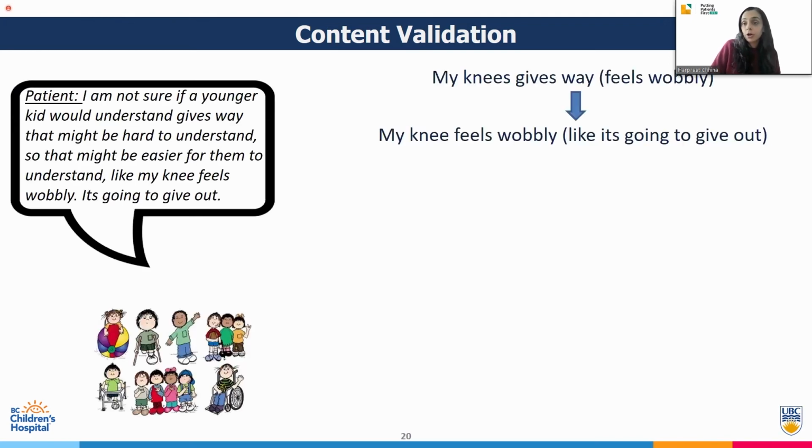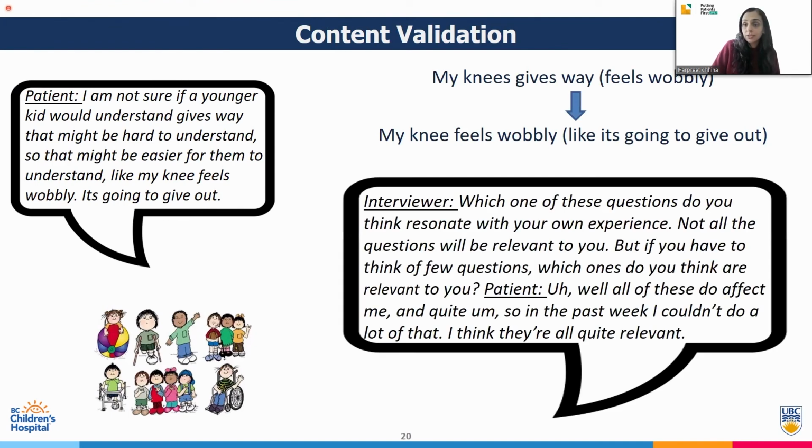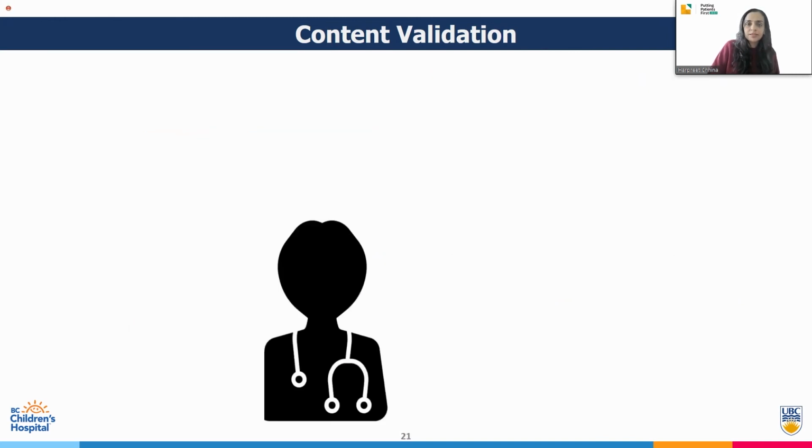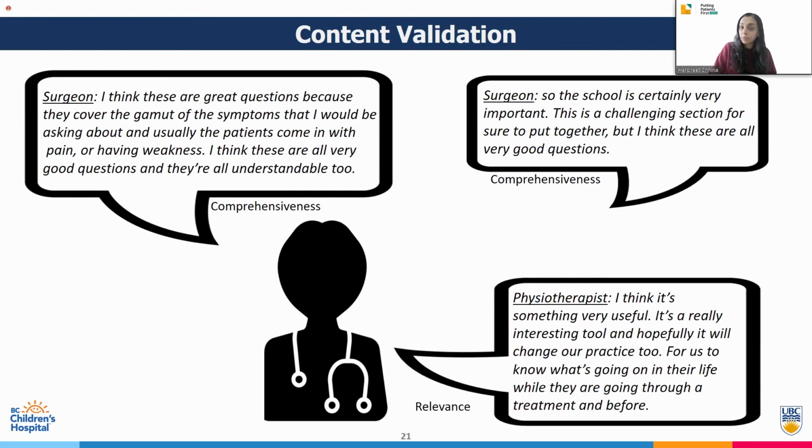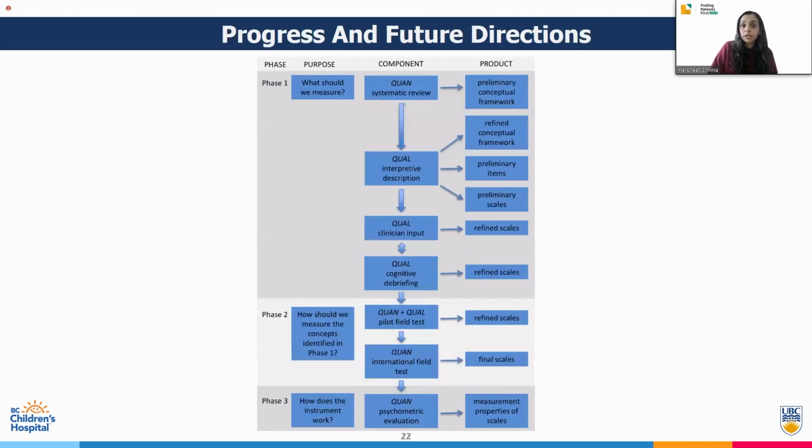The children during the content validation interviews seemed to understand most of the items really well, but there were little tweaks that were made to some items as seen on the screen. The children also found that the items were quite relevant to their experiences. Similarly, the clinical experts also found the items to be quite comprehensive for this patient group, and they were very inclined to use the new questionnaire in their patient population.